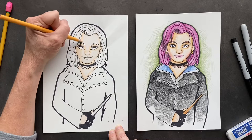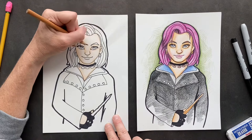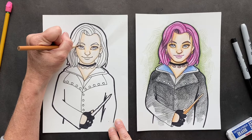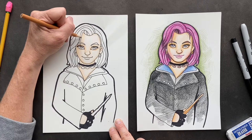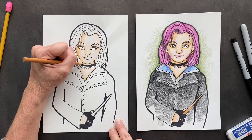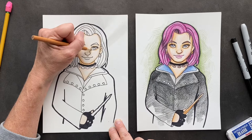We'll just do the lips with this. Now we're going to take tan and go more around the eyes. Right underneath — kind of like her makeup line right here — we're just going to go right there, and go above the eyes. We're going to shade under here, make it look like the hair is coming over. Then go under the chin. Go around the whole outside of the face — contour. We're giving it some contour.